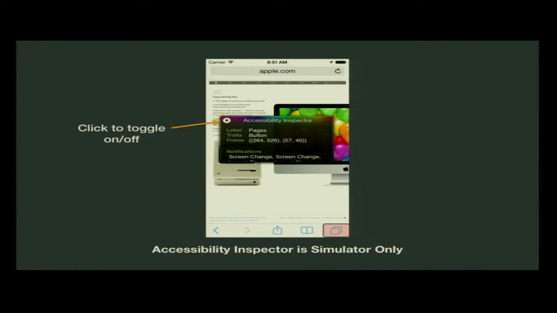So that gives you a notion of what's going on with VoiceOver. Now, what about your particular app? What happens when a user downloads your app, turns on VoiceOver, and they start moving their thumb or finger around? What are they going to hear? First, has anybody done that with their app? A few folks. So for a lot of folks, it's a mystery what a blind user hears, who knows?